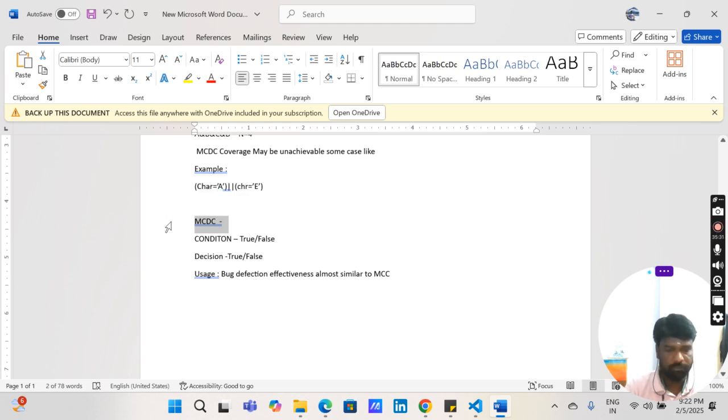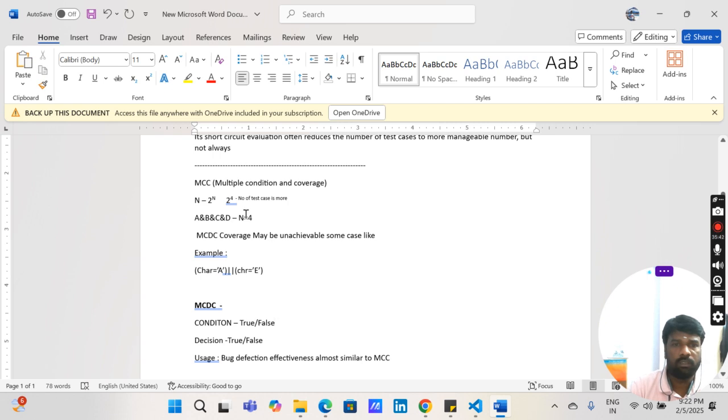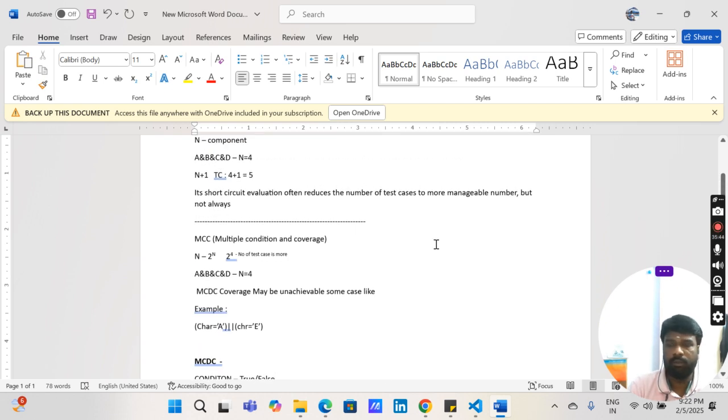Now we have seen the comparison between MCDC and DC. Here we saw how the testing technique is used in MCDC, what MCDC is, what decision coverage is and what condition coverage is.